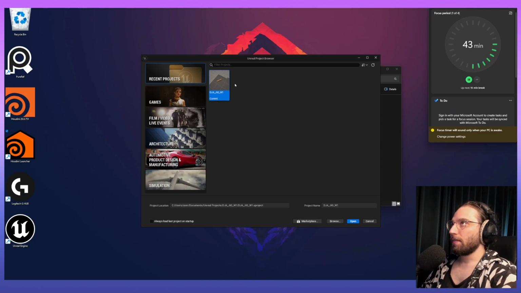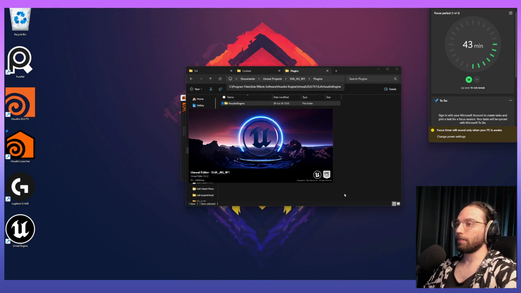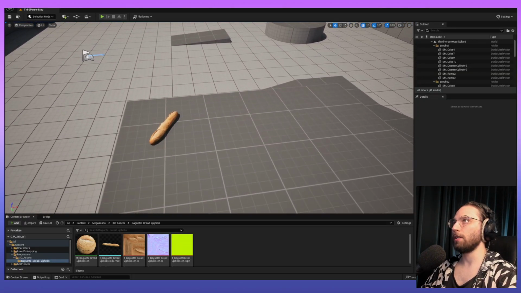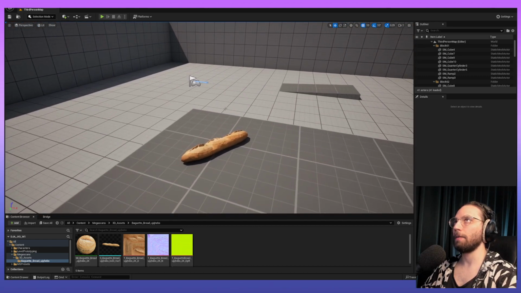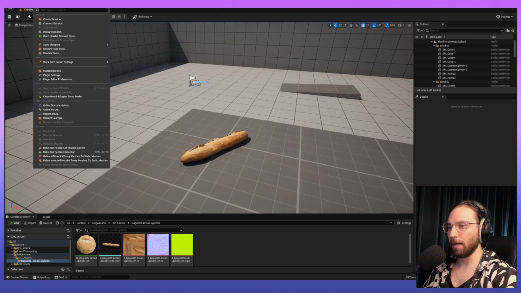All right, now we will test if it worked or not. So we have launched Unreal, and we will open our project, and it will load a little bit. Let's see. We have it going, guys. And the first thing you want to check is not the baguette, but if you have Houdini Engine here. And actually we do. And that's cool because we know that some basic operations will be working. I'll watch some more and try to communicate my learning experience to you.